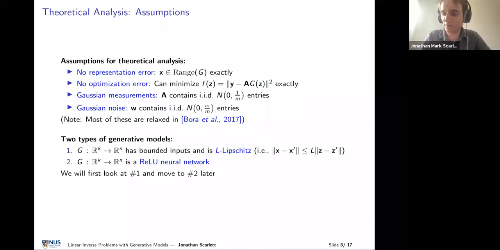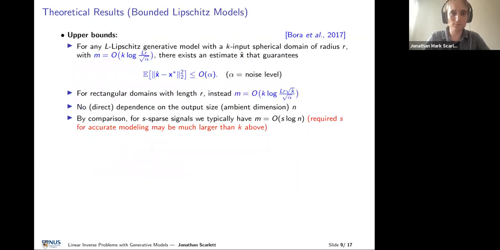We also need to mathematically say what sort of generative models we're interested in. We can't just have an arbitrary function G because an arbitrary function could be arbitrarily ugly. So the types of generative models that this paper proposed was Lipschitz continuous. So you can have any function at all as long as it's Lipschitz continuous, meaning small changes in the input lead to small changes in the output multiplied by at most L. The other type of model they considered was, let's just say it's a neural network and it's ReLU, and the complexity is controlled by the width and depth of the neural network. So we'll start with this first one, Lipschitz case, and then we'll move on to ReLU neural networks. I'm stating a simplified version of their upper bound.